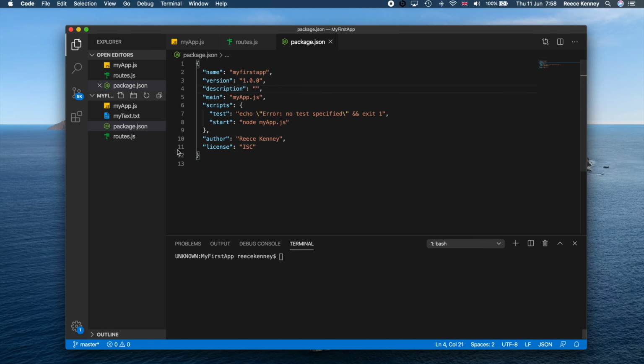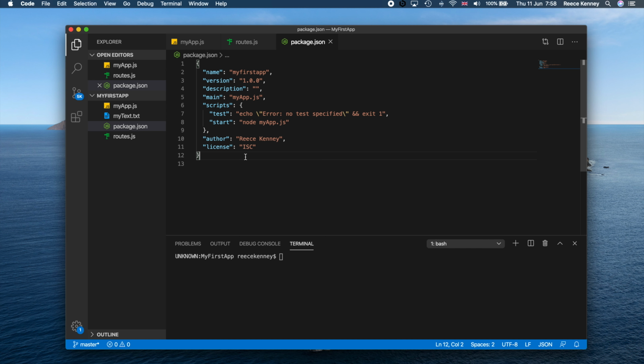So last time we initialized our project as an npm package using npm init, and we had a quick overview of what this package.json is. Now what we're going to do is actually go and install our first third-party package. So if you remember, I told you that npm stands for Node Package Manager, and it's a way that we can incorporate third-party packages into our projects.